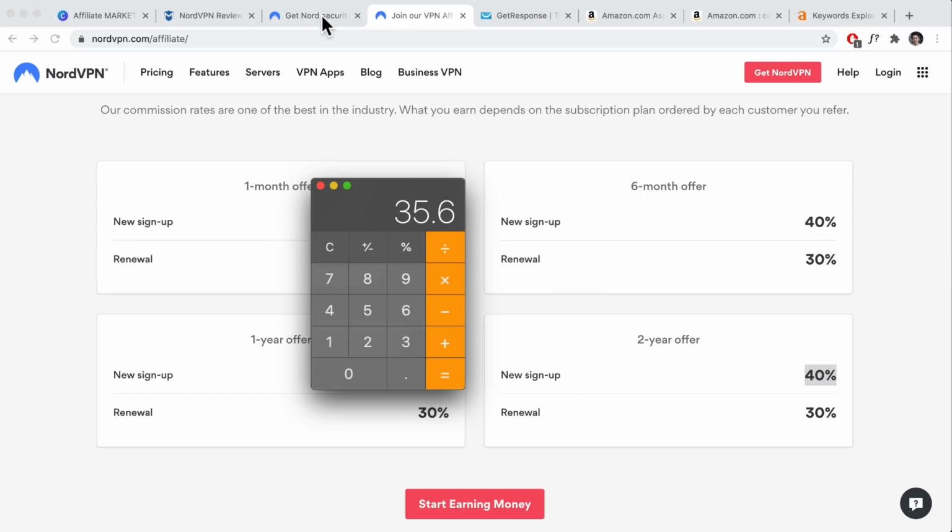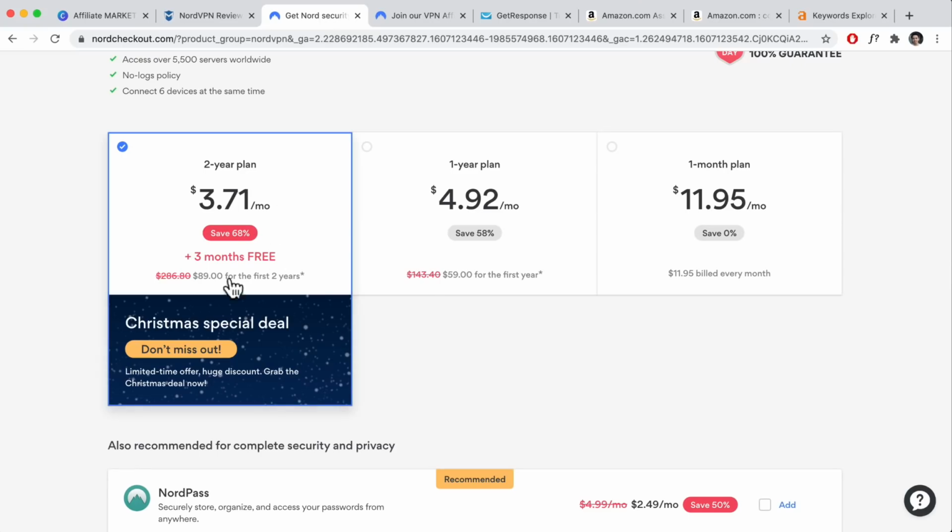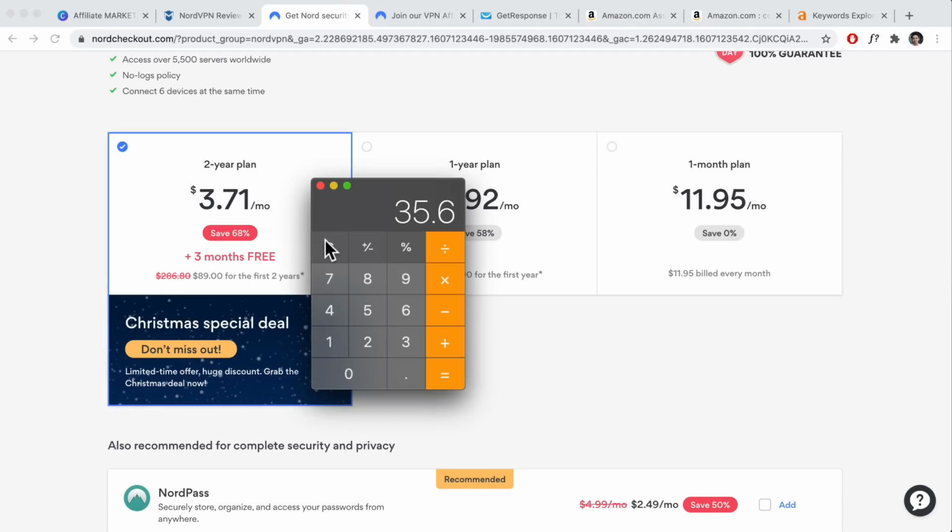Okay, and once they renew as well. So let's say, for example, whoever purchases this plan, they like it and they renew it for $286, then the owner is going to get a renewal fee as well. So it's going to be 286 times 0.3, and then they get paid $85 on the renewal. Okay, so that's how it all works and how you actually get paid.